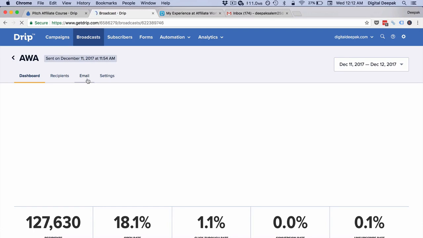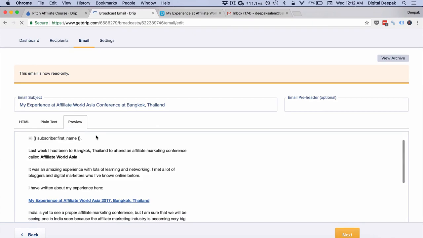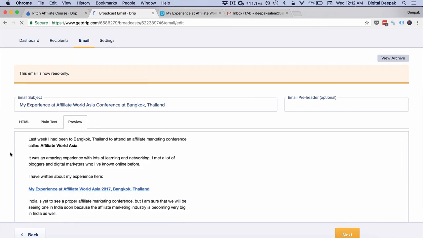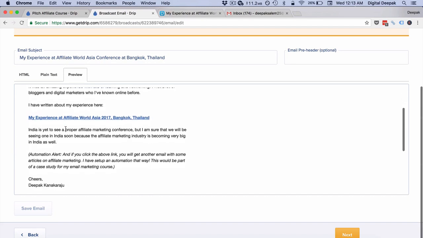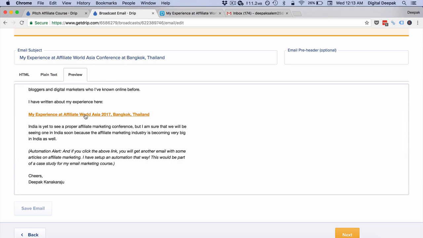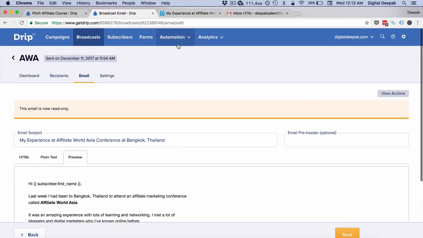If I show you the email, you will be able to get the context of it. So here you can see this is the email that I had sent, and there is a very high probability that you might have received this email as well. And in this email I have given a link which is linking to the blog post. However, this particular link is not a direct link to my blog post, it's a trigger link. So I go ahead and set up the trigger link inside rules, inside the automation tab.